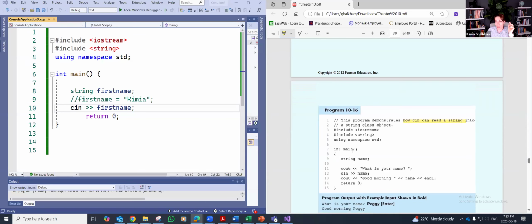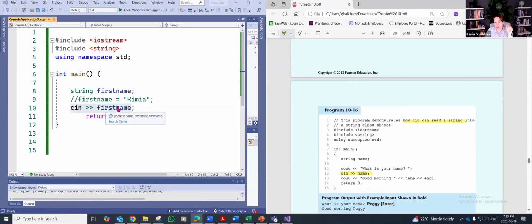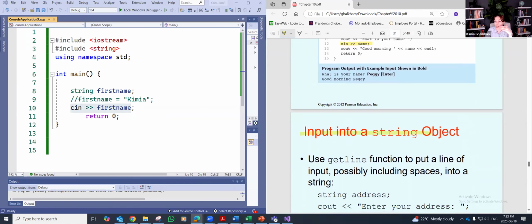The content of the example is different, but the application is the same. I just use cin and then the variable name, compile, and after compilation I can cin my string.